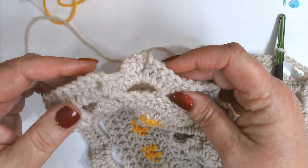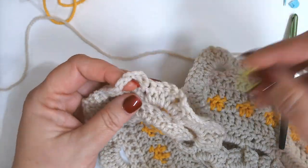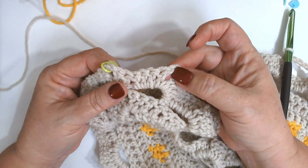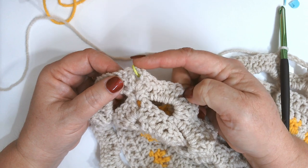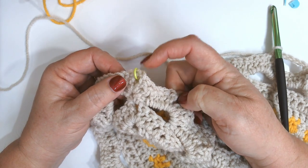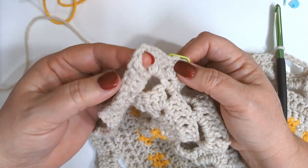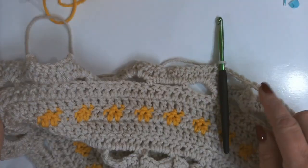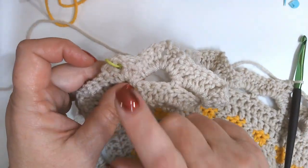You're going to repeat that until you get to your last chain two space before your chain two corner. Put a stitch marker in there so you know. Work a single crochet in this one, and then you're going to chain three and work a single, chain two, single in this chain two corner space. Then you're going to chain three and work a single. Then you will go back to your chain fours. Continue working chain four and single in every chain two space until you get to your corner, and I'll meet you at the corner.